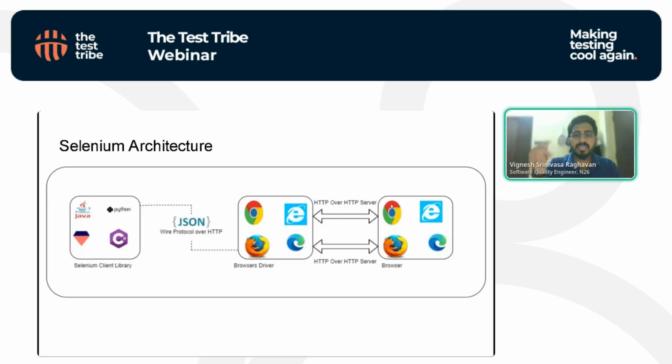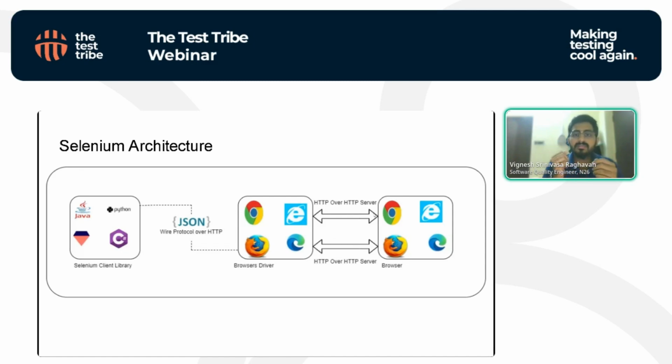Once the browser does the action, it will give a response back saying, hey, I'm done with it, you can inform the test. So how does this work? If the Selenium test says, hey, open the Google website, that will be sent as a single command over the JSON wire protocol to the driver. From the driver, it will go to the browser. The browser will open the Google website. Once it finishes opening the website, it immediately gives a response back saying, hey, I have opened the Google website. Now this response will go back to the test. If you notice, everything is to and fro, and all of it is handled by the driver.